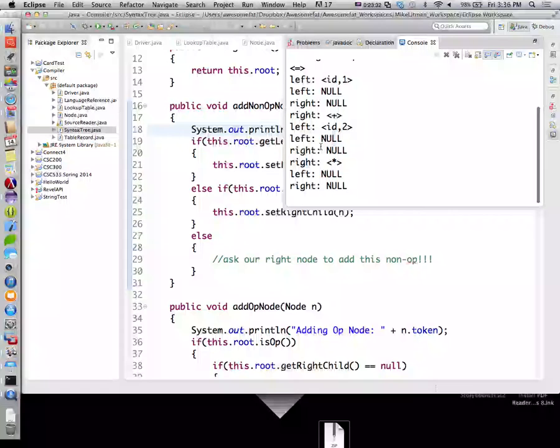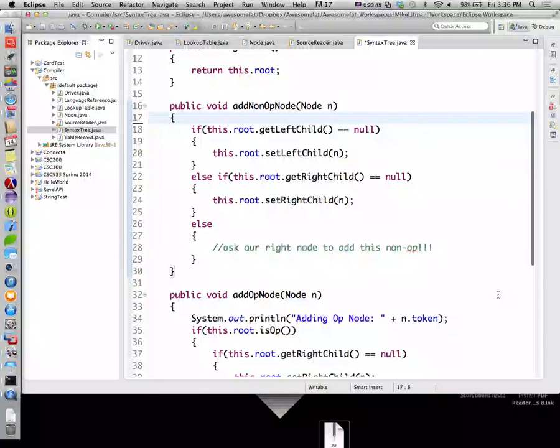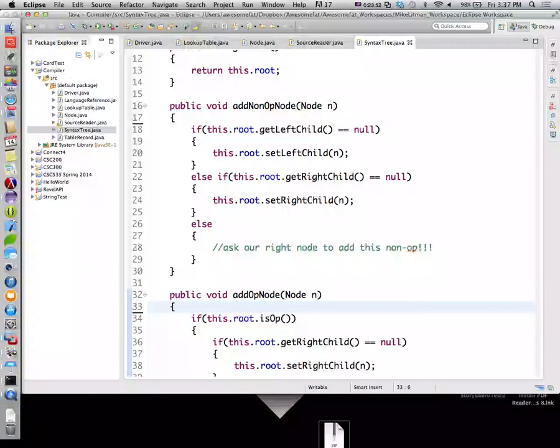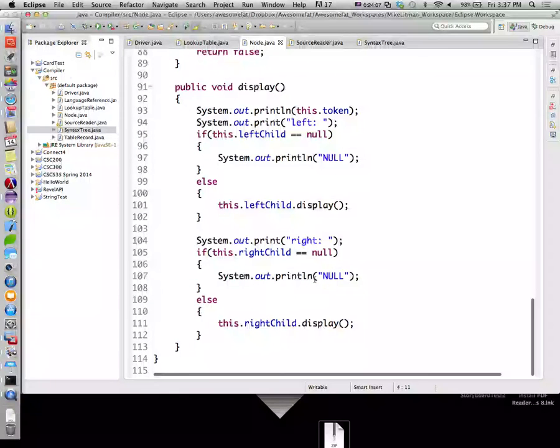So ID2. Let's get inside an individual node. Oh, you think my display method's broken? Yeah, well, that's a real possibility. If it is broken, I did it on purpose. All right, so this is this.root.display. So that just starts at the top and goes down to node.